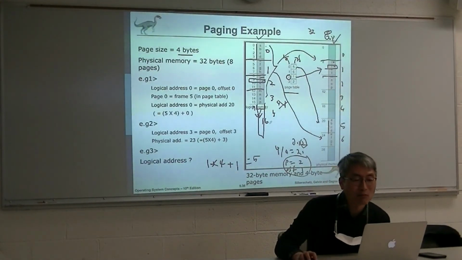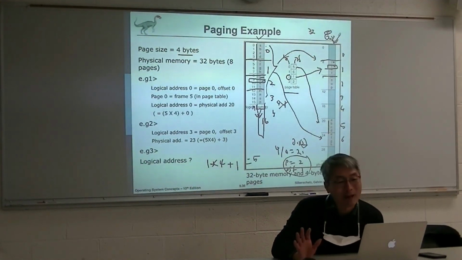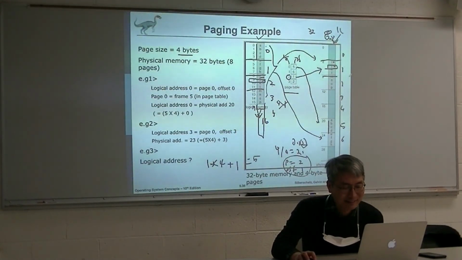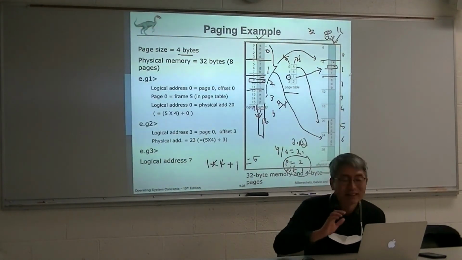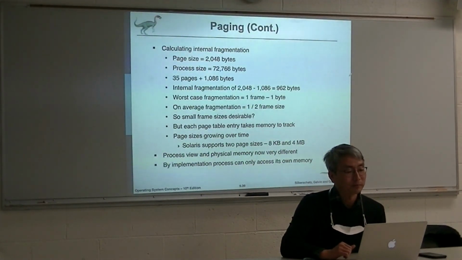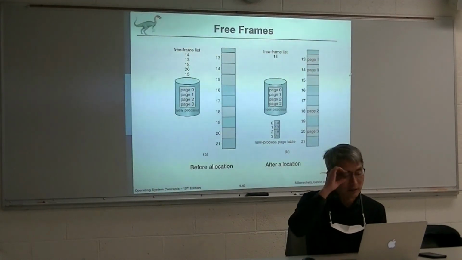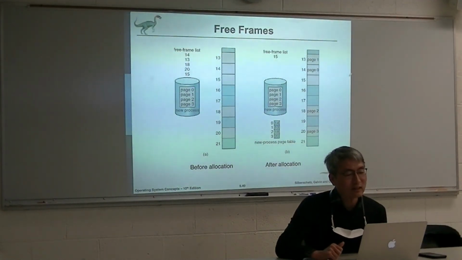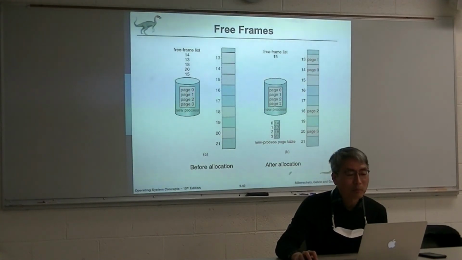Think about we have really many pages, 3 pages and many pages. Even finding the location, like this is okay, 32K. But what if we have 16 gigabyte of memory? Okay, that's a lot. Really a lot. So even the searching takes time. So we will see later. Okay, so this is paging. So we can calculate such internal fragmentation and performance like that. Okay. Then this is the way to allocate.